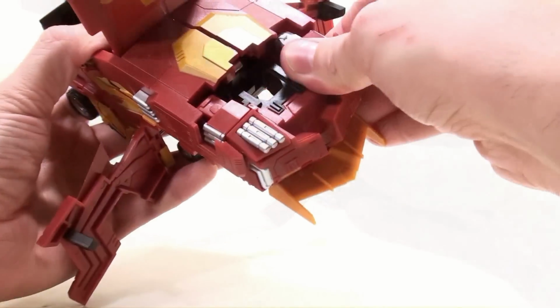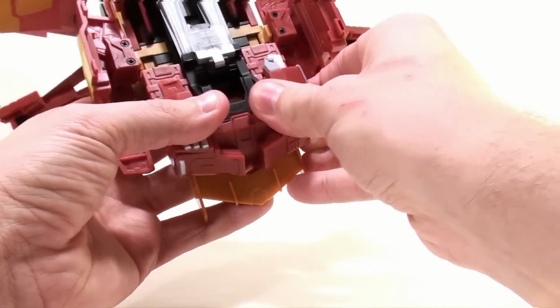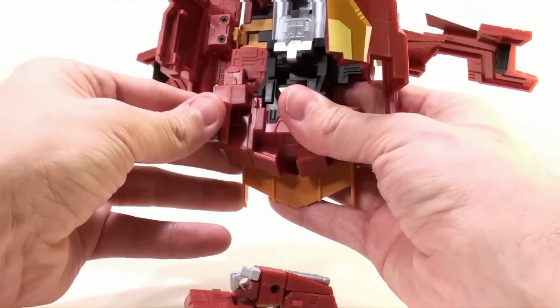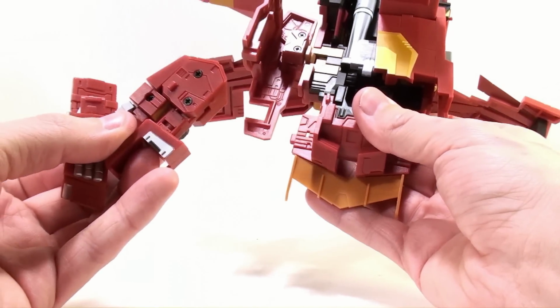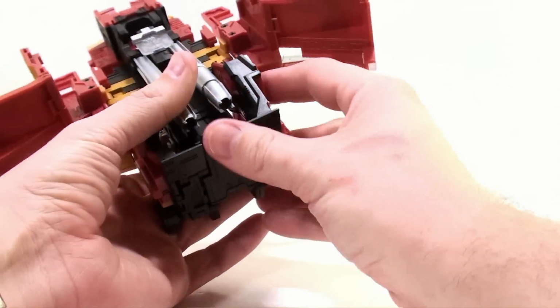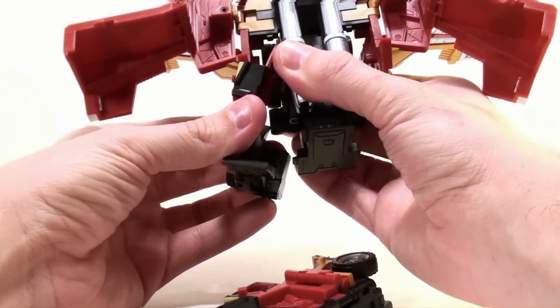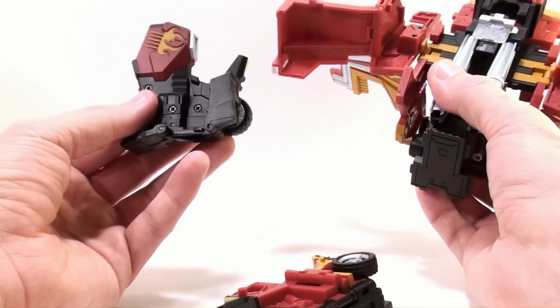These little sections, you kind of have to remove these, and kind of open this up, and get these, and these will just pull out. Kind of pull on this angle here to get them to snap off, and again, you'll set these off to the side. Focusing here on the back section, you want to come around here, get this out of the way, and again, pull these off, kind of pulling like this, and then you can slide these out. And these will become the legs for the protector that we'll use later on.